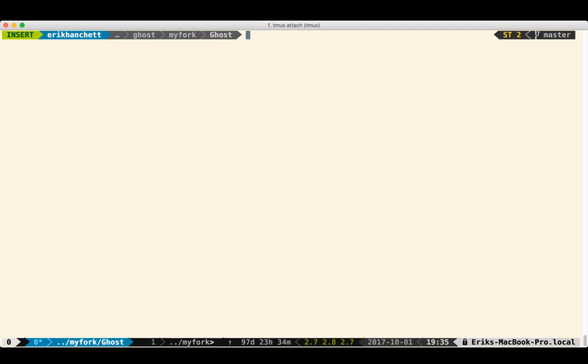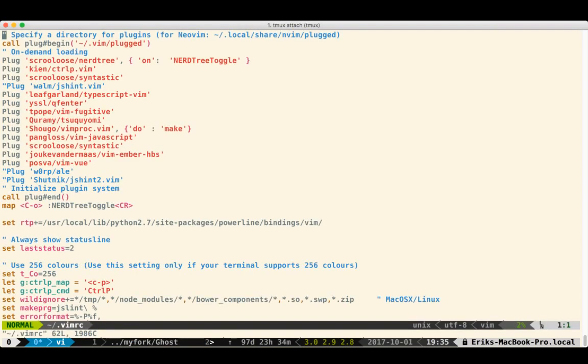Before we get into too much, I do use Vim a lot. So if you look here, here's what's called a vimrc file. This is all the different plugins that I have loaded. I'm running Vim 8 right now, and Vim 8 has some nice new features. It's easier to do asynchronous stuff in it with your plugins. But you can see here, I'm always constantly changing this and trying things out.